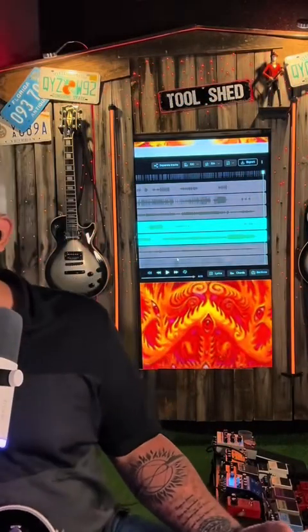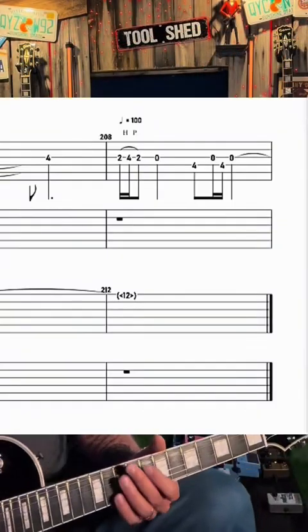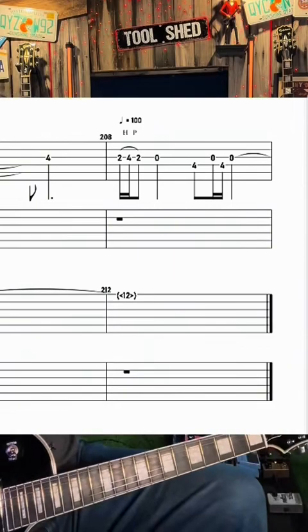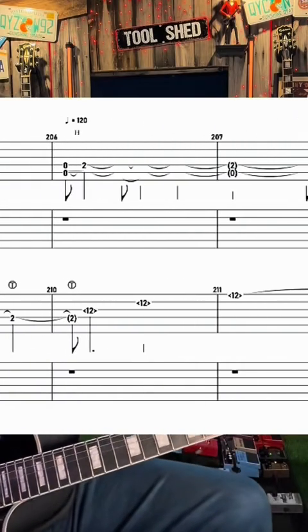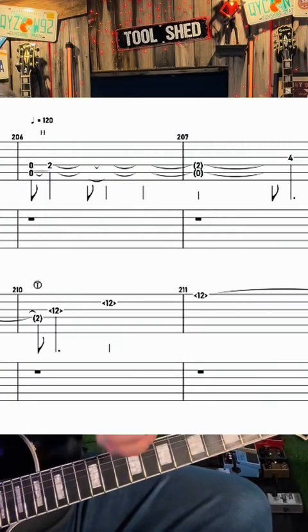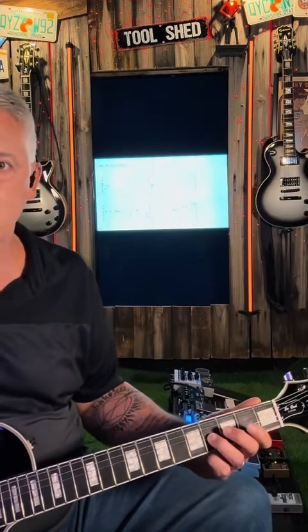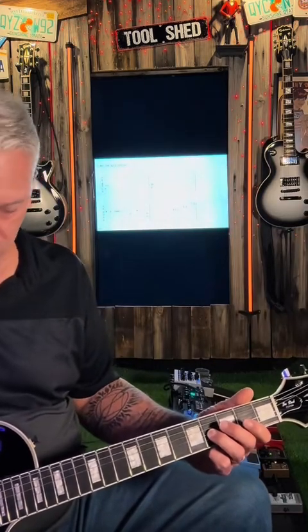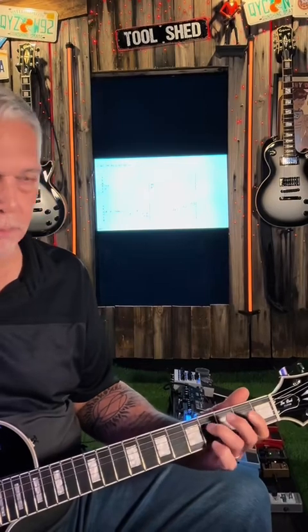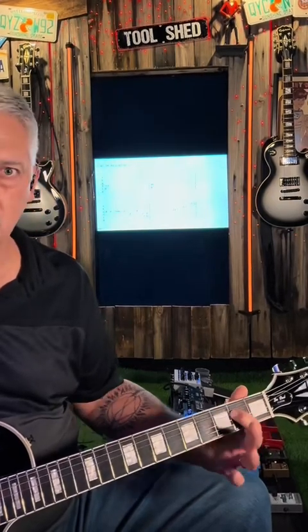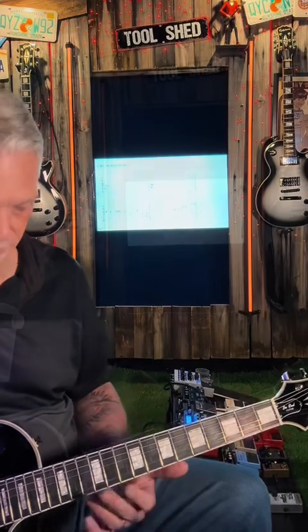So the way that's played and the way that it's commonly tabbed out is like this. I don't know if you can see it on the screen, but I'll pop it up here in a second. There it is. The way it's tabbed out in most places where you find the tabs, it's happening down here. Those are the same notes. The part I'm going to focus on is the end.